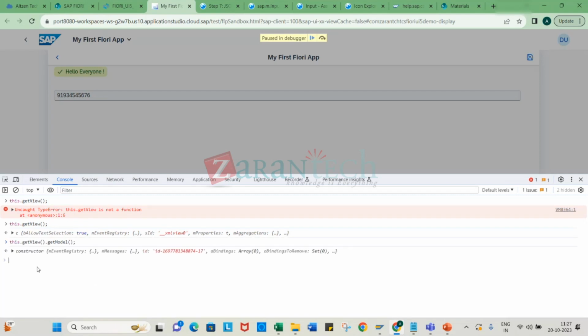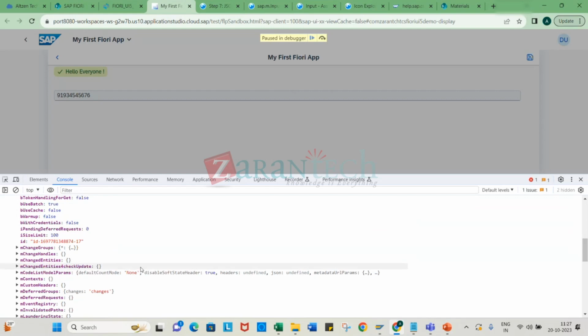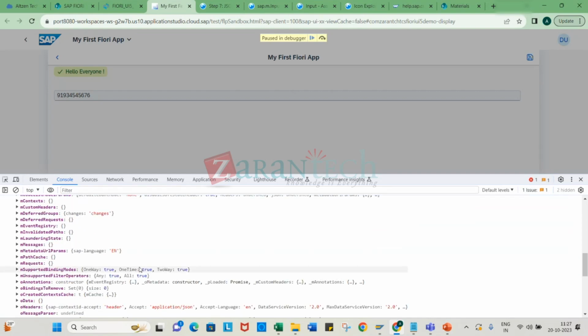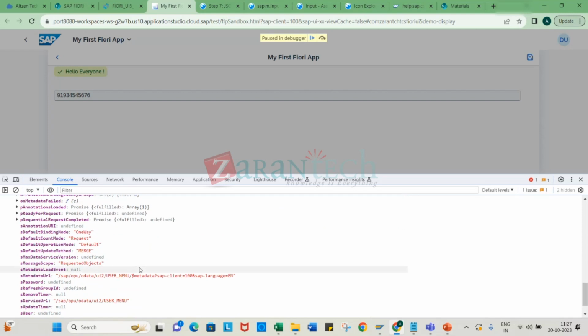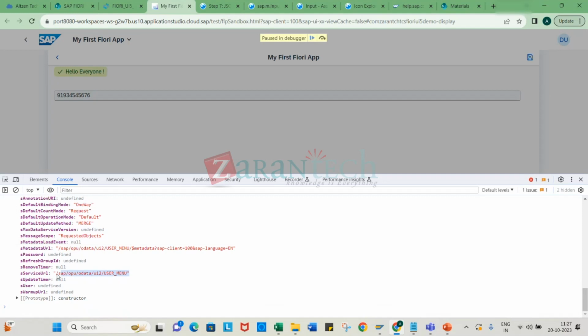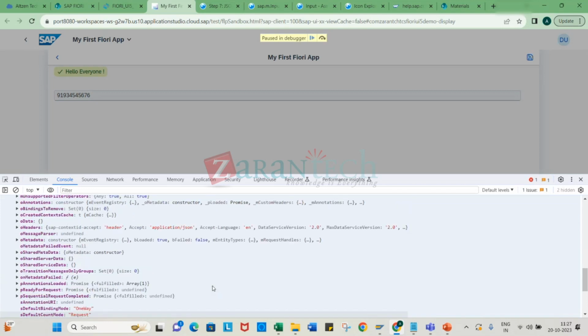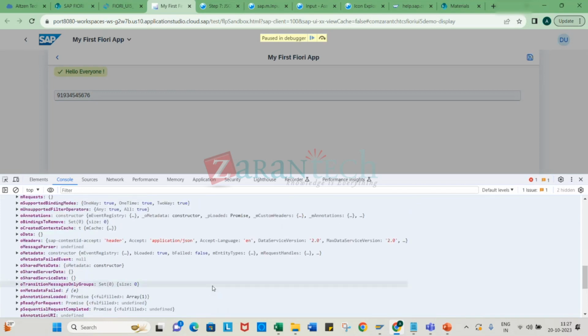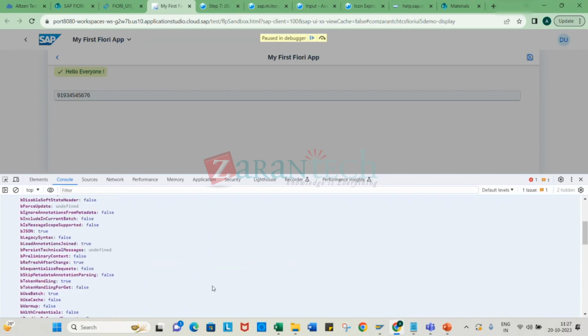See, check what you will get here. Here you will find some of the model information which exists in your data model. Okay, for example, whatever we have created, and whatever data you have, the OData service, we have the OData service URL which has been created. So basically whatever model is available and associated to your model, it will start showing you every model whatever is available.